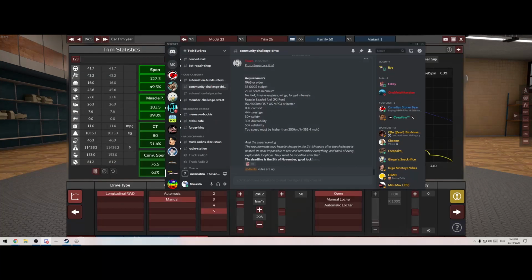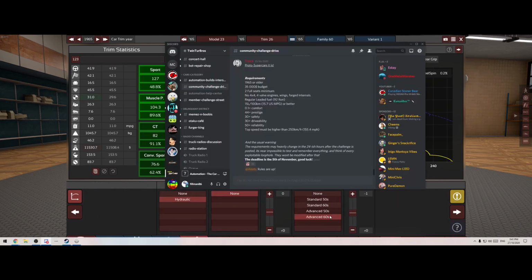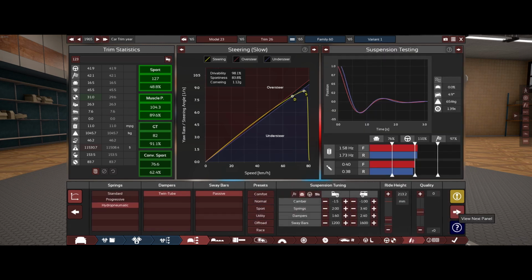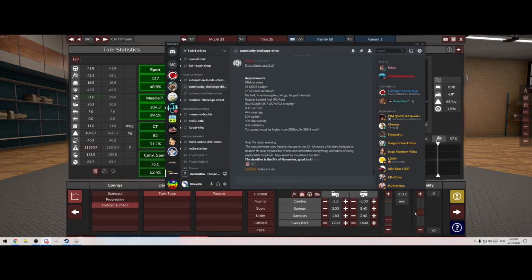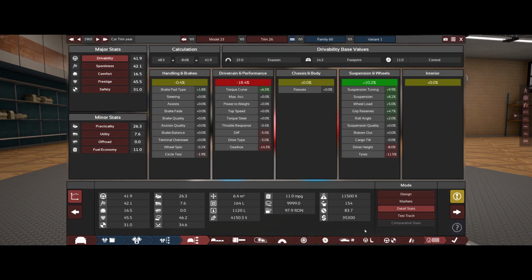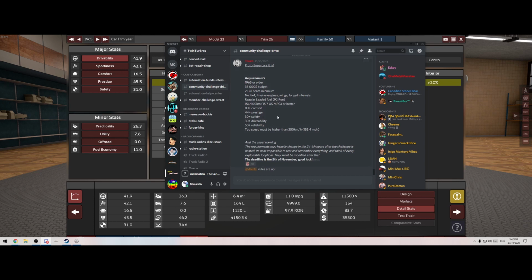Prestige, 44. Good, we have that. Safety, 30 plus. Okay, we need a little bit more safety, apparently. Wow, we need to have advanced safety just to be able to reach that. Which, safety was not really a matter for most people, especially not people in race cars. But okay. Oh, we've gone over our price. Oops. We've gone over our price now, haven't we? Yep, 35. Well, we're just going to reach all the goals first.